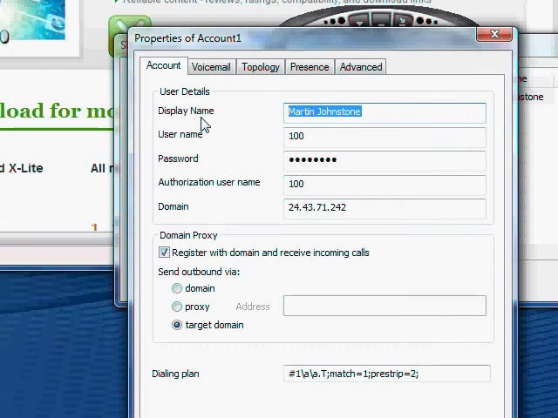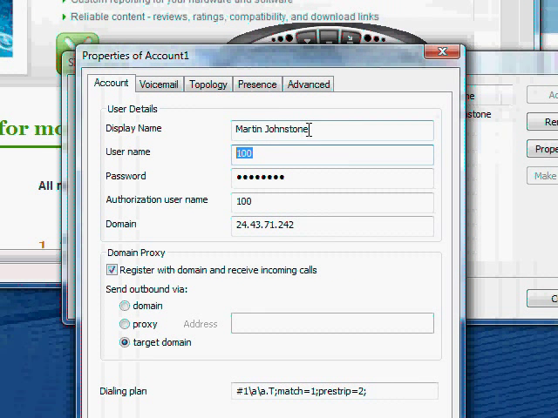What you want to do under Display Name is put in your own name, and that's what it'll show. Let's say, for example, my username in this case is 100, but somebody who's on your call-in team has a username of 105. When you dial 105 with your software phone, which is a free phone call, by the way, because it's just dialing through the Ultimate Creations server, it will show this name up here. This is the display name.